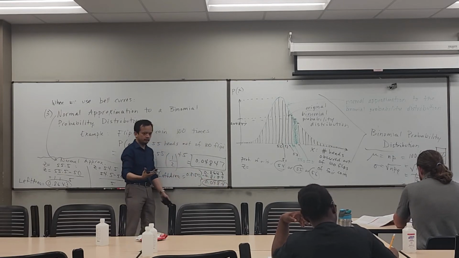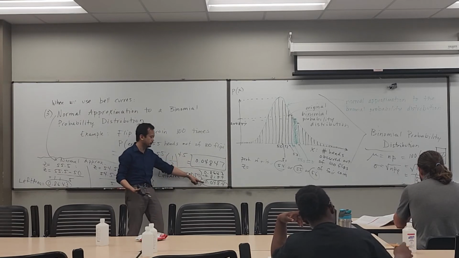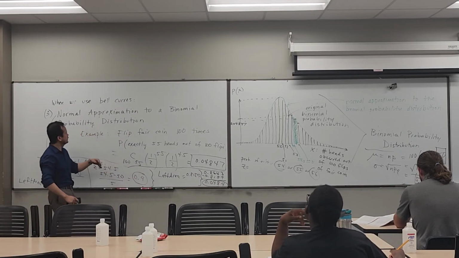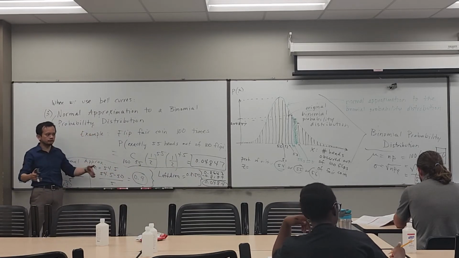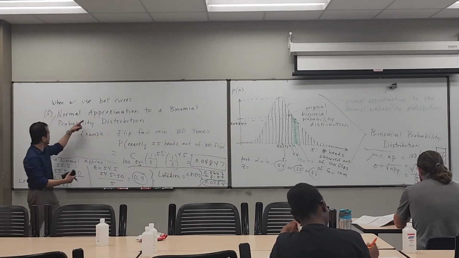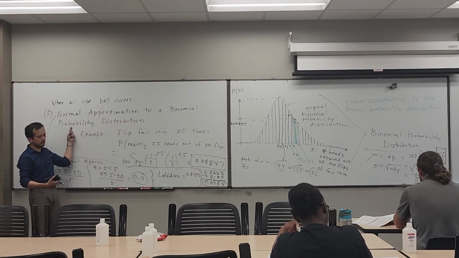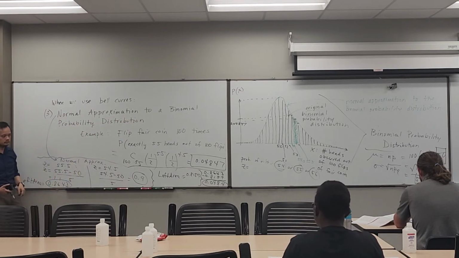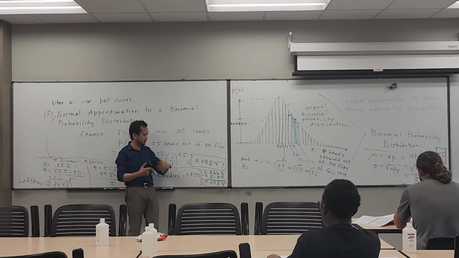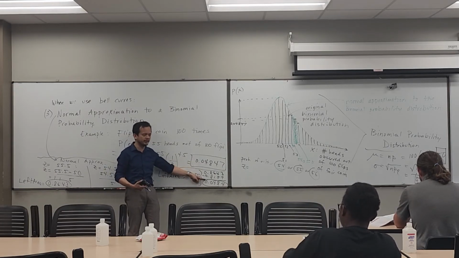This is the second way that we got this answer, and notice it's the same answer as the first way, or very close. So we say that this approach is an approximation. We're fitting a bell curve onto the original distribution. This bell curve that we're fitting is normal, so it's a normal approximation to the original binomial probability distribution. And by doing this, we'll get the same answer, or a very close approximate answer to the exact answer.